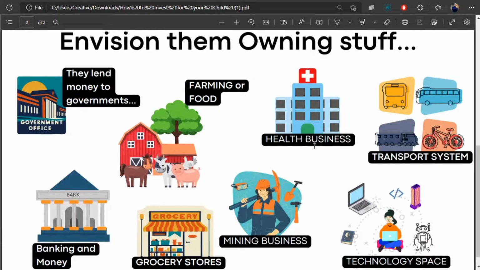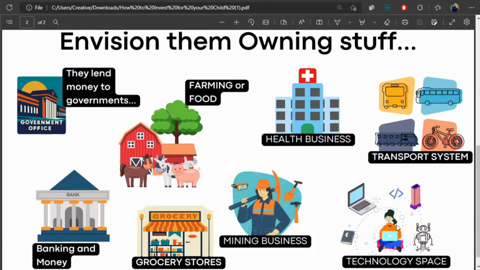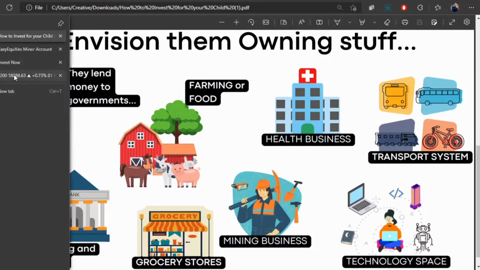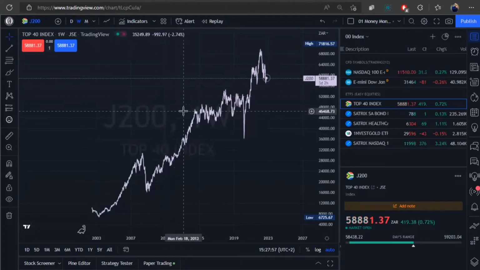Maybe they can be in the healthcare space. They can own a hospital or own a pharmaceutical company. Maybe they can run something in the transport space. Maybe they can be in the technology space. There are companies in almost any country that are in this, and these are things that humans need. And so for a minor, which is a child, I'd say these are the areas to focus on. And the best vehicle to do that with is mainly through ETFs, simply because you then don't have to worry about choosing individual shares. And so let me just explain the advantage of time in the market for a child.